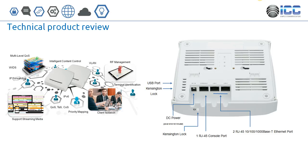From a general product overview, while on one hand the product supports a variety of feature sets and capabilities to ensure support for streaming media or IP forwarding and routing, as well as priority mapping, client isolation, terminal identification, RF management, and a variety of content control capabilities from quality of service, type of service, class of service. The physical devices themselves already have support for multiple connected devices, such as a USB port, Kensington lock, support for DC power input, which is not included in the originally shipped unit. Also supports the RJ45 console port and 2 gigabit high performance Ethernet ports.